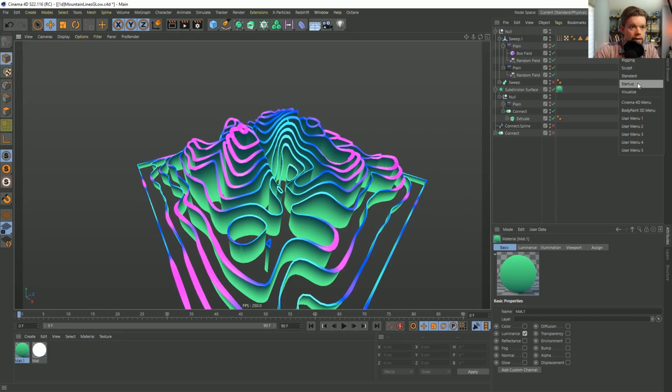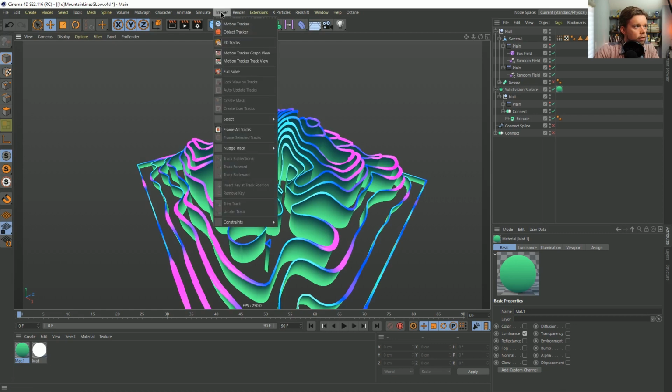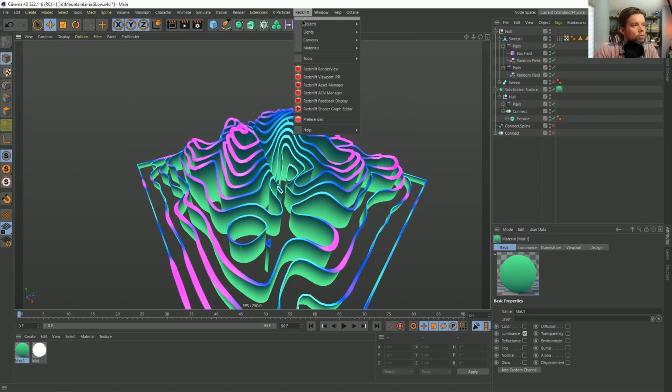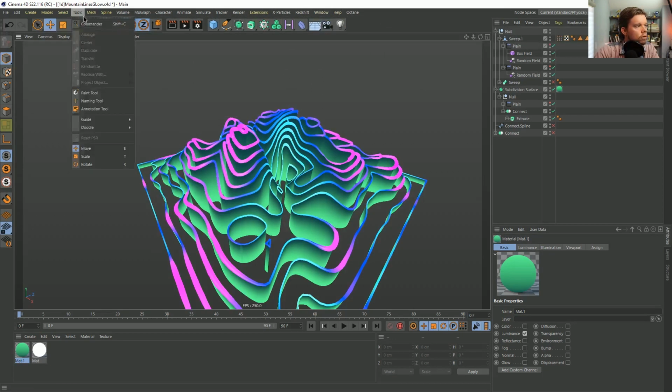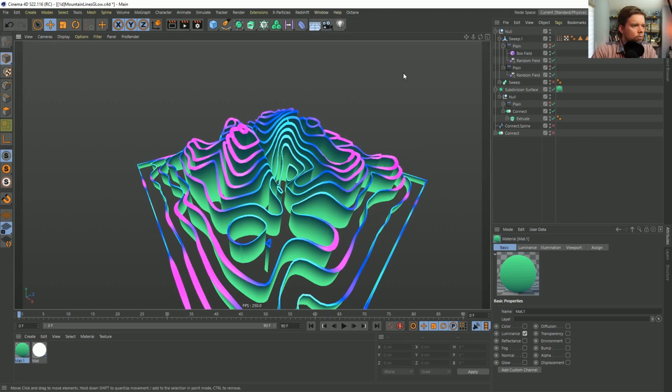But what you could do is, well, I guess you were saying these menus. Are you talking about these menus? A lot of things got rearranged, but there's this layout, and I don't think you can rearrange these, can you? That's just code-based. But you could go into your older Cinema, go to customize and save as a layout, and then load that layout into your new Cinema. So it would remember the old and bring it into the new. But as I just said, I don't recommend that. Spending the time to learn the new is always going to be worth it.